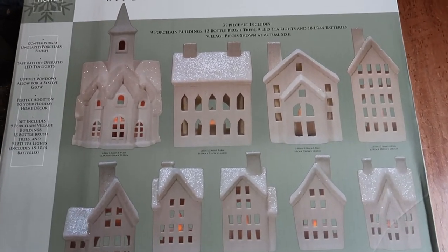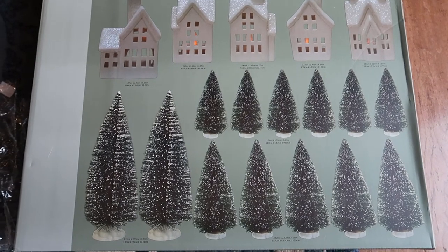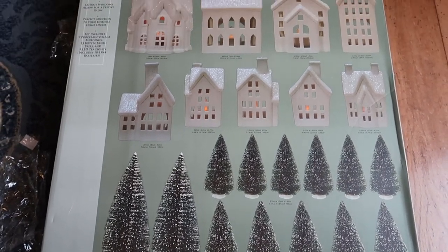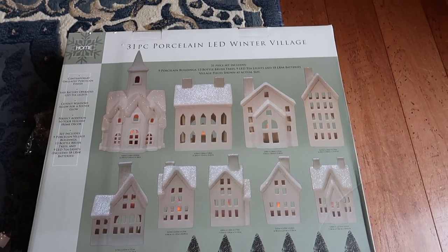I just opened it up. It's 31 pieces. Look at all these. It comes with the trees, it comes with the tea lights. And each of the houses has the pearlized snow on it, which is so cute.